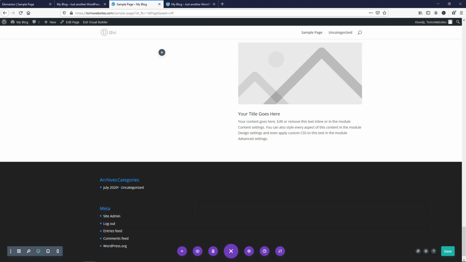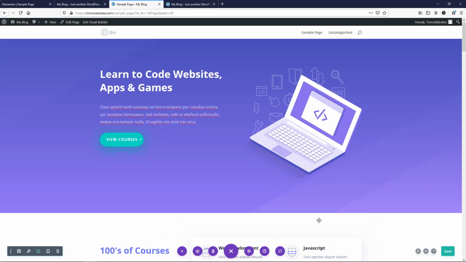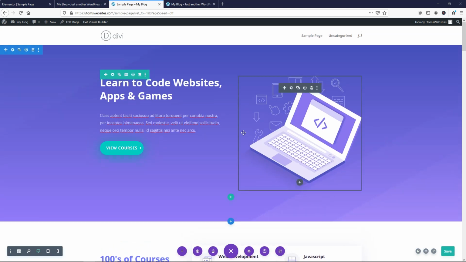So we did just upload a pre-made template here for Divi, so let's dive into that next. These pre-made templates, there are over 170 pre-made layout packs within Divi, and there are so many more on the way. It gives you so much flexibility to get something up this quickly, and it really cuts down on the overall build and design time.